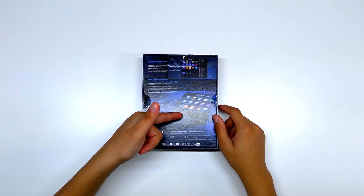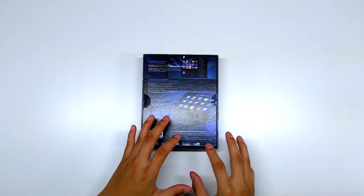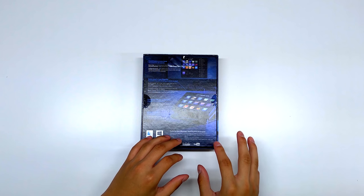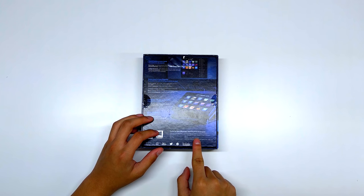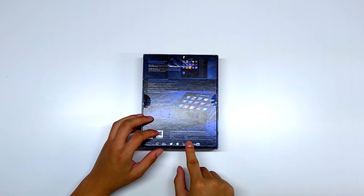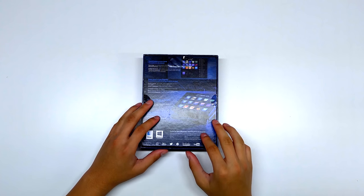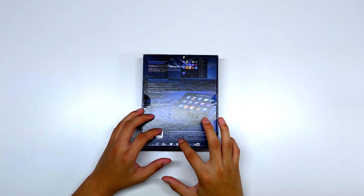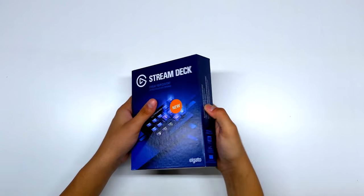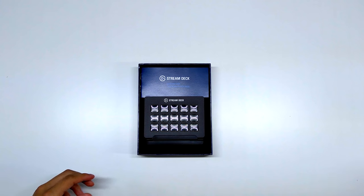Adjustable stand. You can see the adjustable stand right here. And there are some requirements, so it works with Windows 10 64-bit, Mac OS 10.11 or more. And then it has 15 customizable LCD screens, USB 2.0. I wish it was USB 3.0 for that better data transfer speed, but you know, it's whatever. Doesn't really matter. And then in the box, all that, and then the size and all that. So let's get right into this. Let's stop talking. And oh my God, that thing looks beautiful.